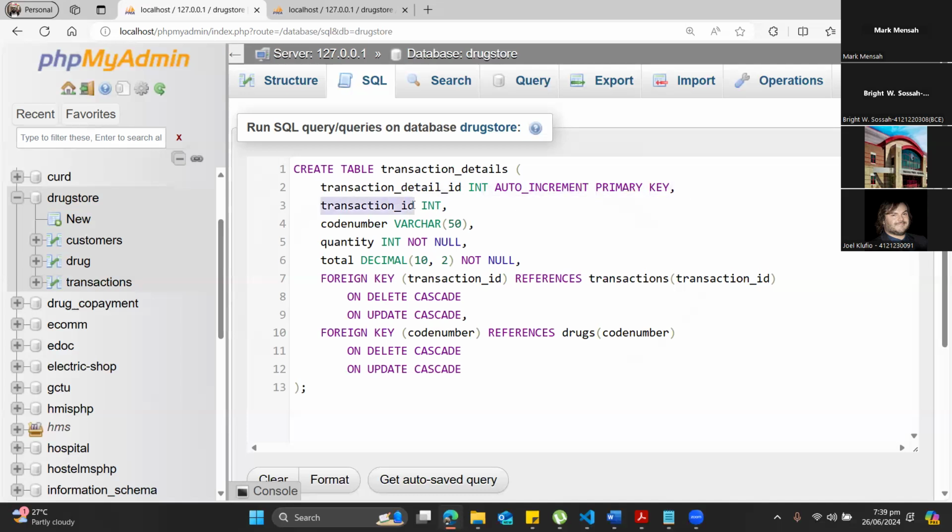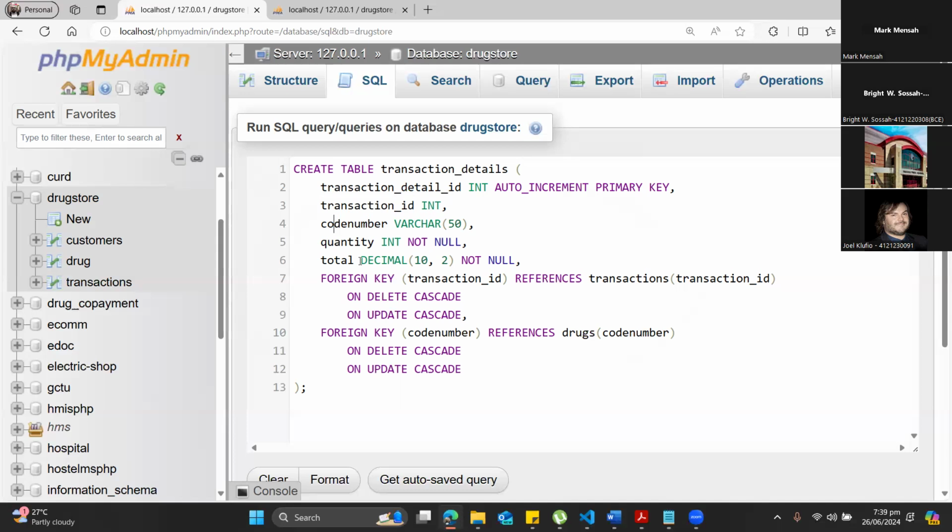Then I have the transaction ID. That is the ID of the transaction I am doing. Then I have the drug ID. So for every transaction, each drug you do will be tagged towards the ID of that. And then I have the quantity of items you bought, and I have the total amount of money you are being charged for that item which you bought.